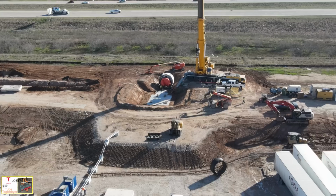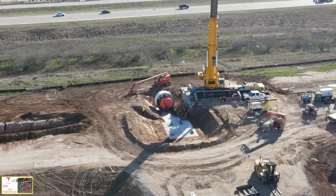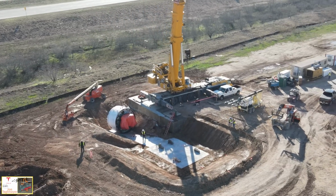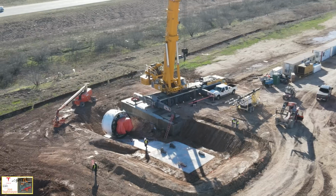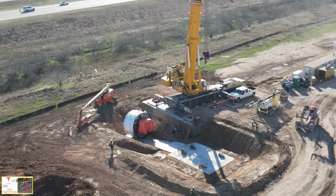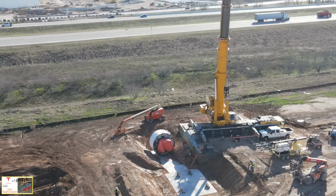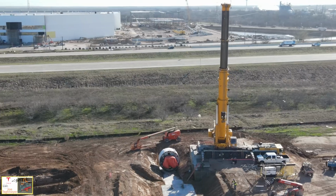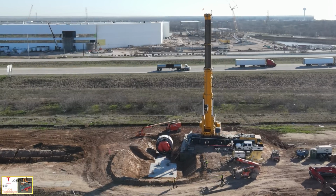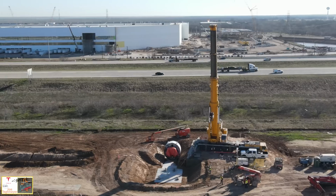They're all set up. And then I want to give you a view from this point of view of the other end of that drill head of the Prufrock and how it looks right now. They have like an orange cover on the back part. You can clearly see those mounts in the concrete where the cement ring, the liner ring, will be attached, and then the rest of the Prufrock assembled through there. And then I wanted to look across the highway so you get a good view of where the boring tunnel is headed towards that south end of the main factory.